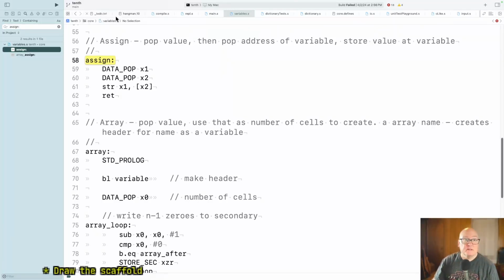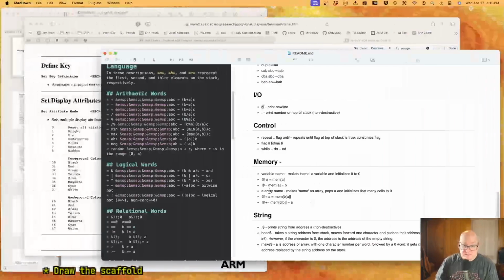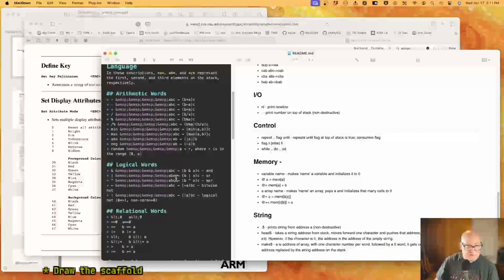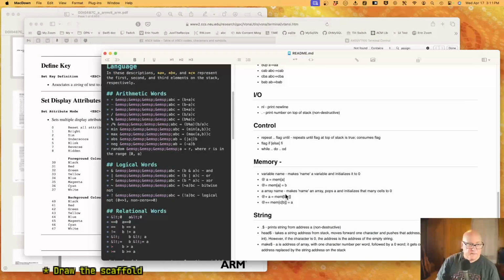Let's see, is that what our thing said? Add equals. No, this is wrong. I think I can edit it. Over here, maybe.